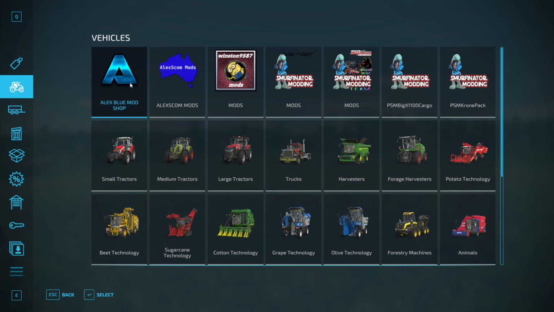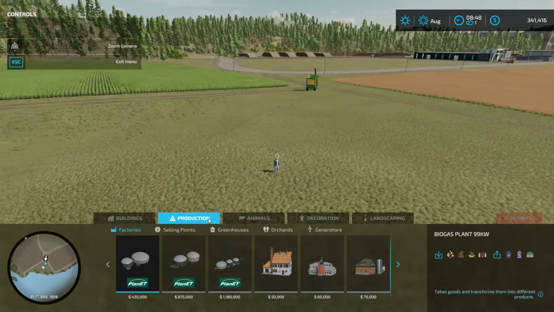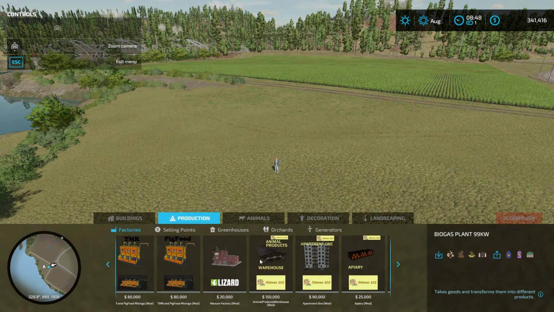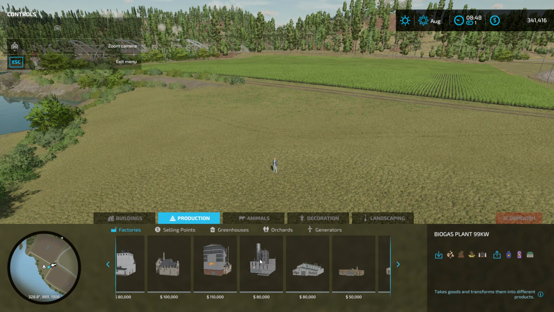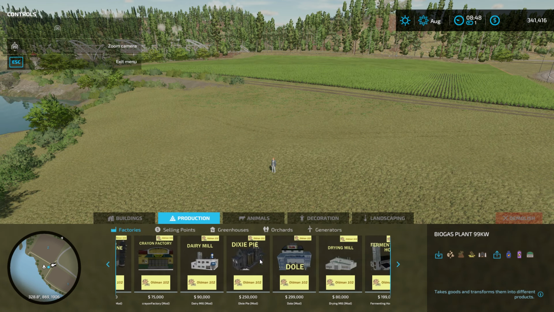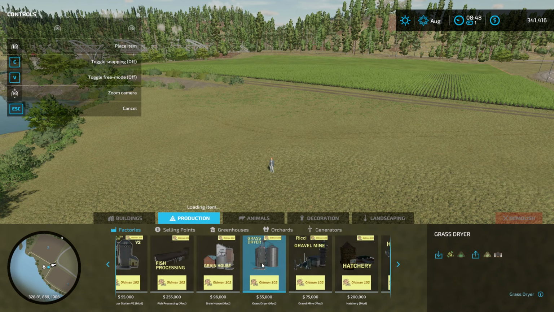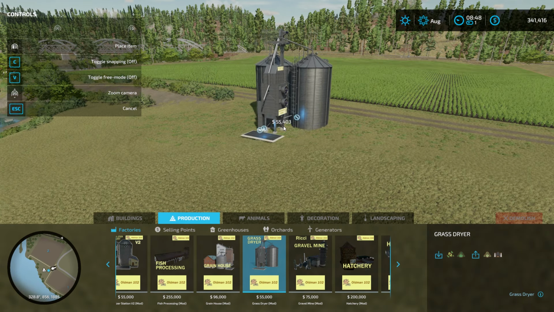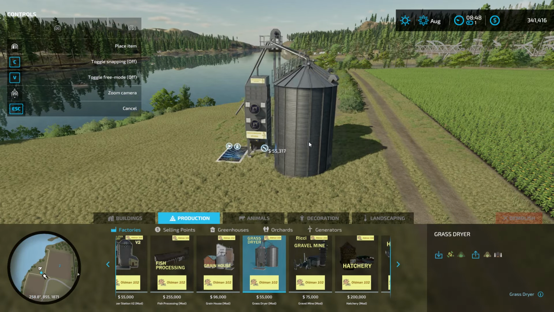Alright, so we're going to go to construction, production. Let's grab my grass dryer. Do they have the other new stuff in here? They do. I'll have to look through their stuff another day. But I want to grab the grass dryer. Now, can we get it? Saw it over here close to the road. We can. Let's spin it around.